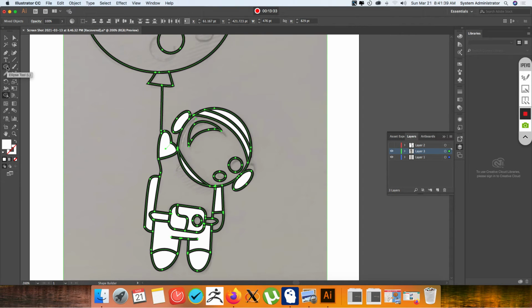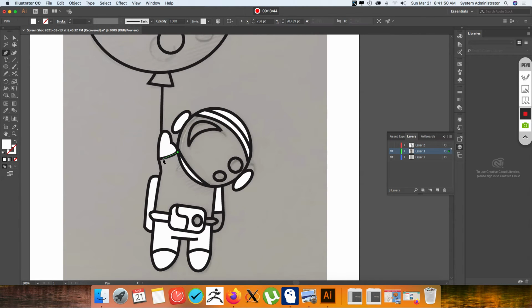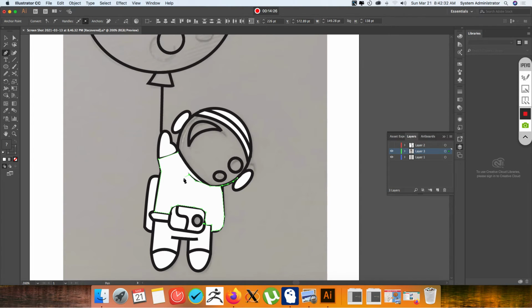And another way of doing coloring is you can do it in this way also. Select, deselect. Okay, so I'm just giving a color. You can do it this way also. Just giving the color. Okay, don't worry about this because we have the outline here. I'm trying to tell you that through the pen tool also we can do coloring. Okay.